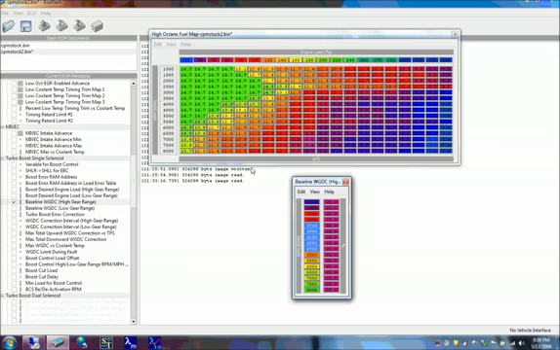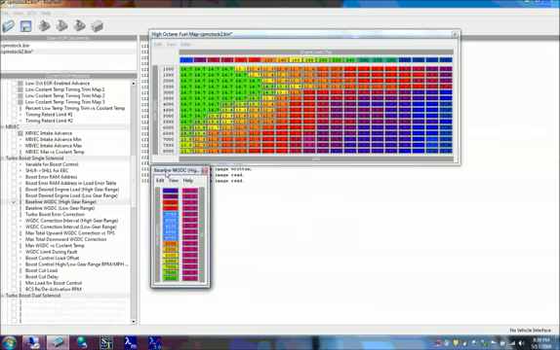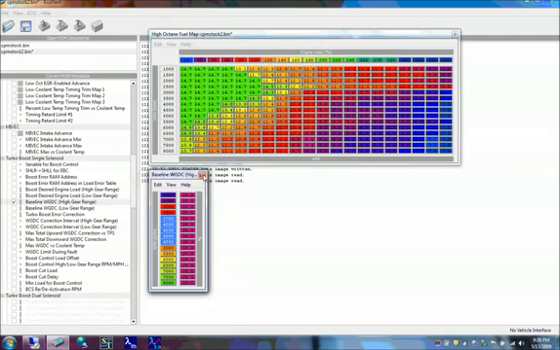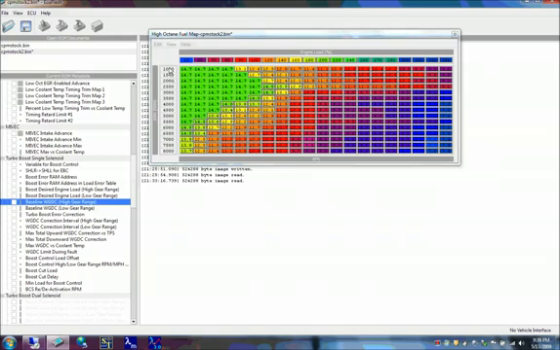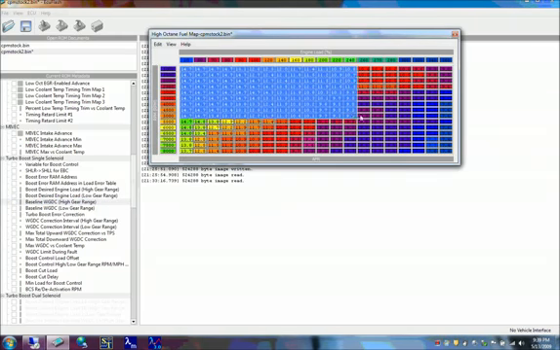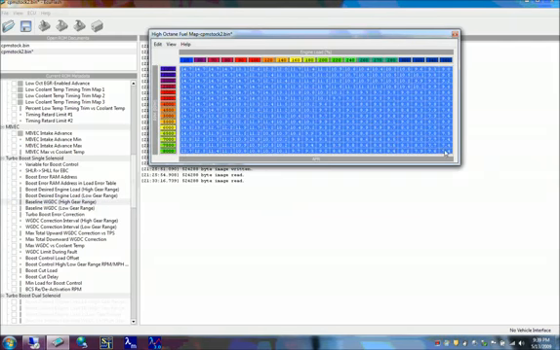So this concept of rescaling tables applies to pretty much every 2D or 3D table in EcuFlash. So it's a good skill to have, and it's good to use, like I said, especially when you don't have much real estate here.